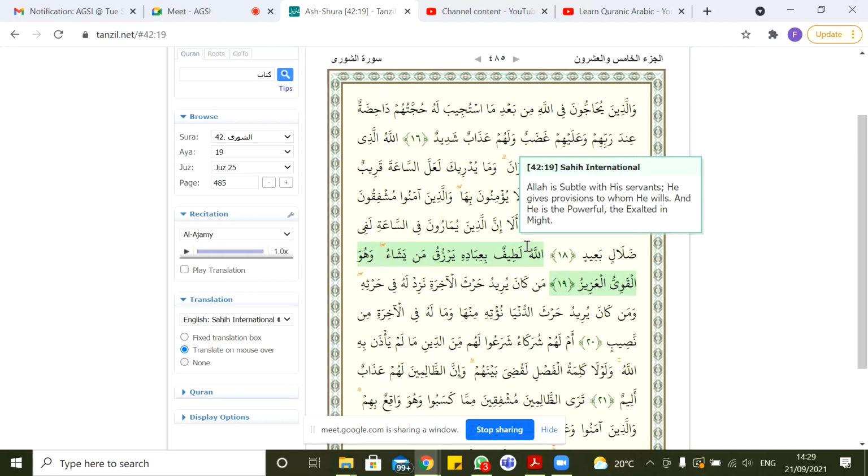So he is al-Qawi, the powerful, the mighty. And al-'Aziz, the mighty, is most high in status, right? Exalted, most high in status. So do you see Qawi and 'Aziz, power and status? So al-Qawiyyul 'Aziz, he's powerful because he has what? He has the most high status. So the status and power go together.